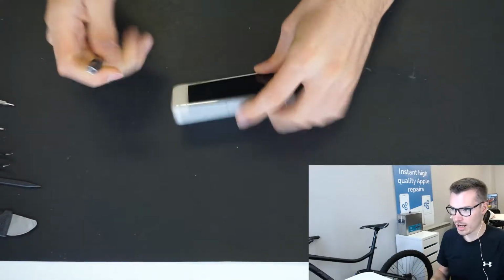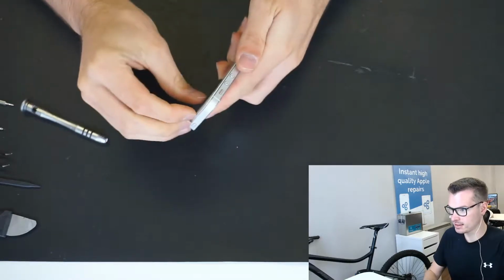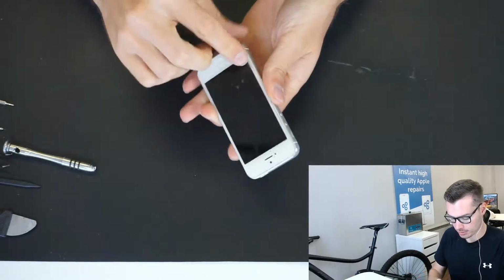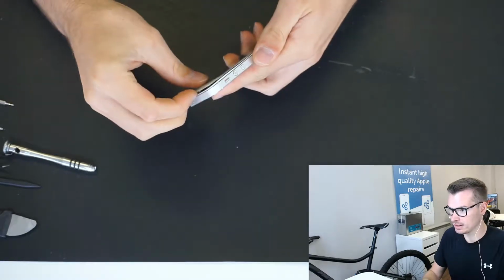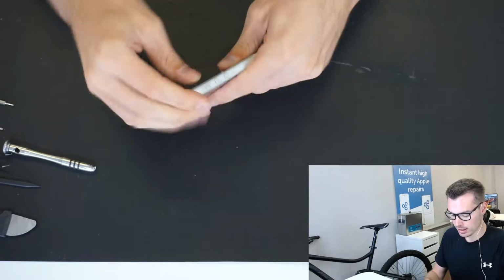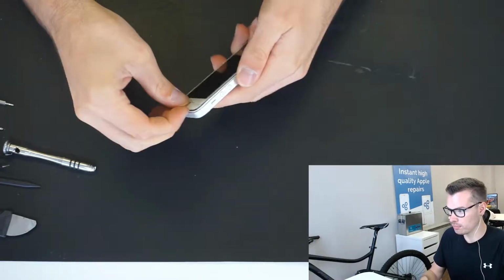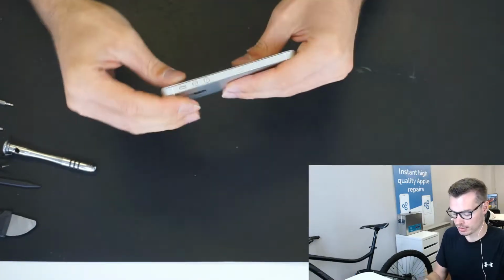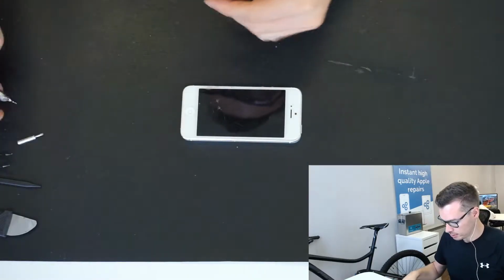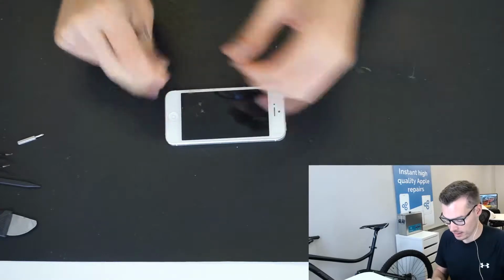So we have an iPhone 5 here that is in pretty bad state. It's falling apart. It's got a cracked screen as well, and yeah, so it's most likely screen replacement on this only. Sometimes when they're like this, it could be that the battery is expanding. I'm hoping that's not the case on this one, but we'll see anyway. So it's not showing anything on the LCD. It is taking charge, but I can't see anything.